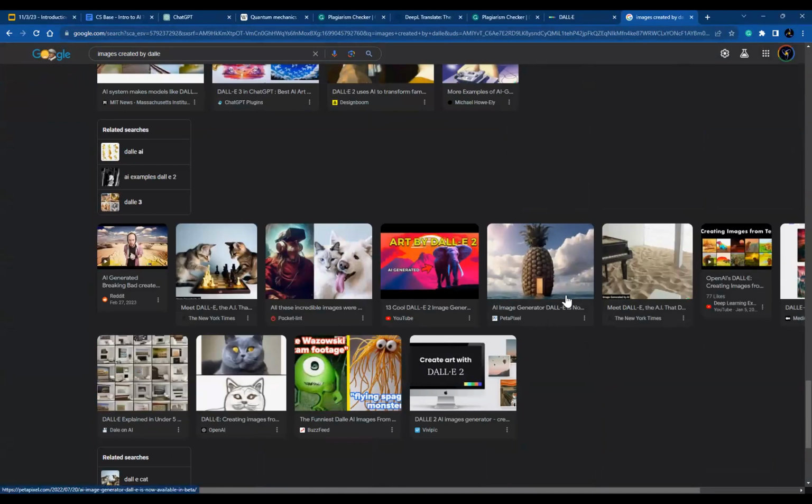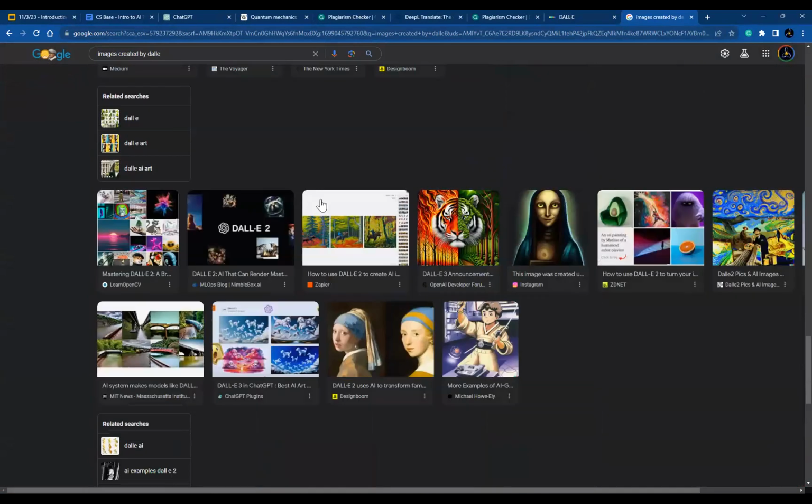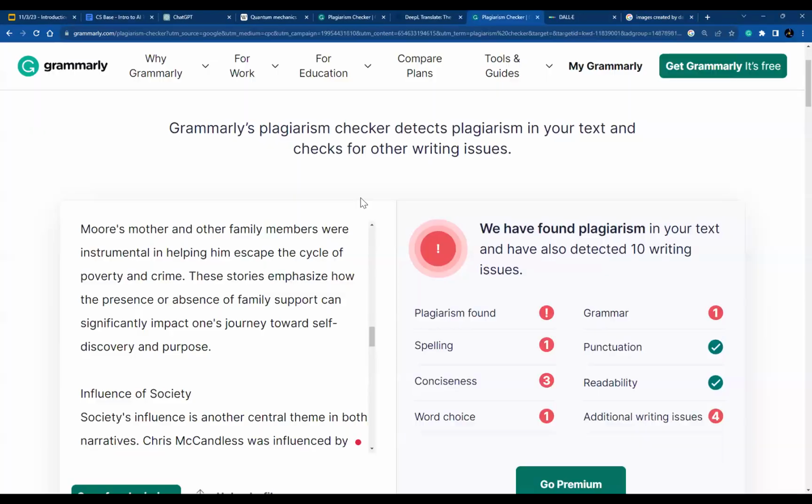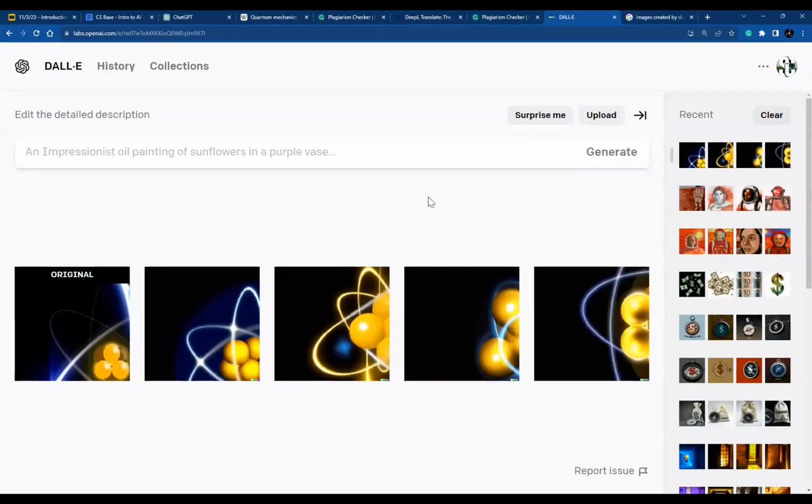I'm curious, is it doing it by compiling images that are actually within the internet itself? It's just coming up with its own. Yeah, so just like ChatGPT, it's been trained on the internet. So when they trained it, they have a huge data set of images, like millions and millions of images, all the paintings by Van Gogh, every random thing you see online, and within each of them is associated a prompt, right?